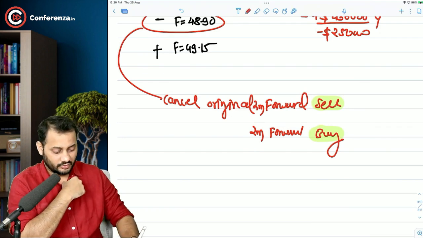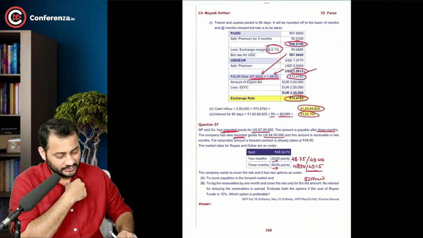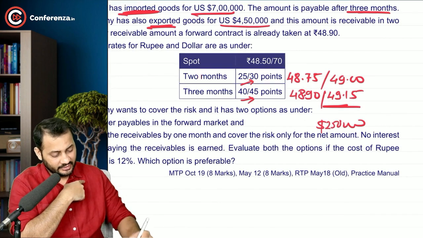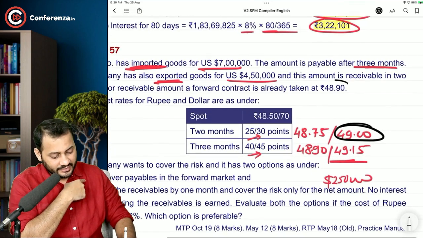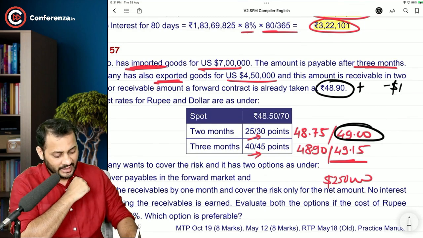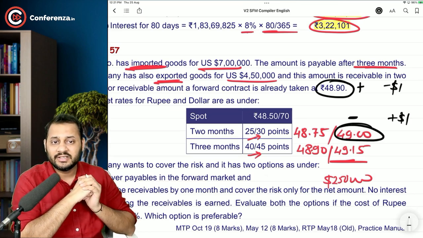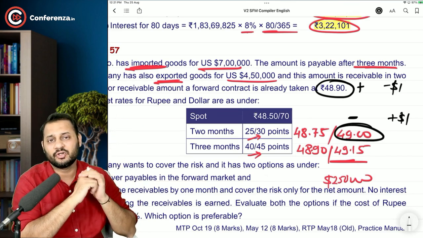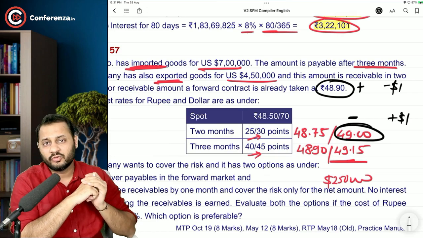What does that mean? We want to buy dollars after 2 months. So if we want to buy dollars after 2 months to cancel the contract, you can see after 2 months we will buy the dollars, the bank will sell the dollars, the rate applicable will be 49. So we are practically cancelling the dollar. We would have received 48.90 by selling $1. Now we will have to pay 49 rupees for buying $1. So the dollar will get cancelled, but you can clearly see that the outflow is more to you. You are paying 49, receiving 48.90, just because of the cancellation, on every dollar you are losing 10 paisa. And so how much will you lose on $4,50,000?